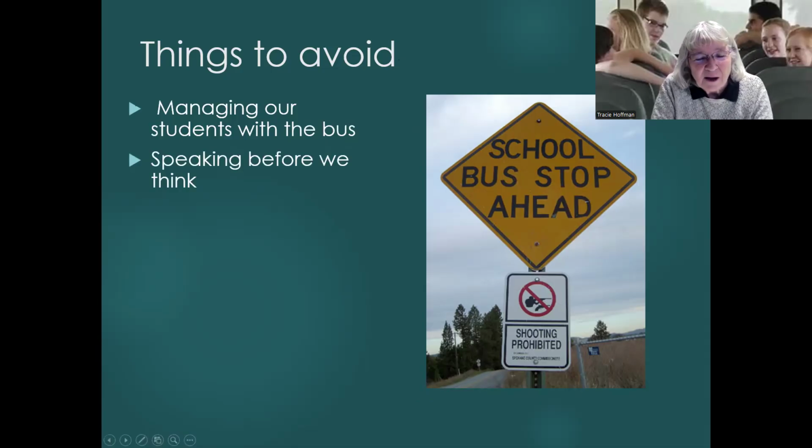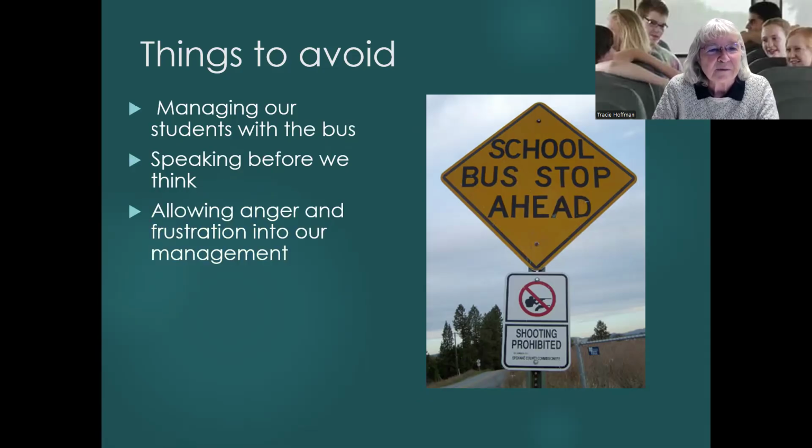One thing we do that we want to avoid is speak before we think. We react rather than taking action. We talk or we react with emotion, and it doesn't solve the problem with a logical thought or a management tool. We shouldn't allow anger or frustration into our management. That's emotion. Like I said previously, if there's a problem, you go back and you address the problem, but you don't buy into the conflict.